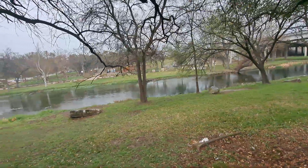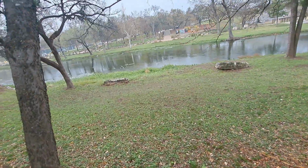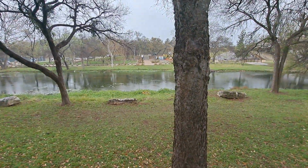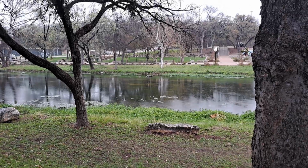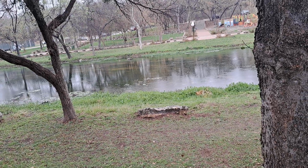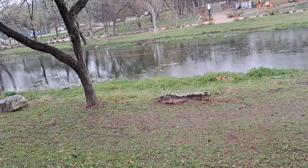So my guess is they just rode on through the water all the way on to wherever they were headed to. I don't know if you can see it. I can see it with the naked eye. And I don't know if it's algae growth in the water. You see the coloration. I don't know if those are, like I said, underwater growth, or if those were maybe more ruts in the water.